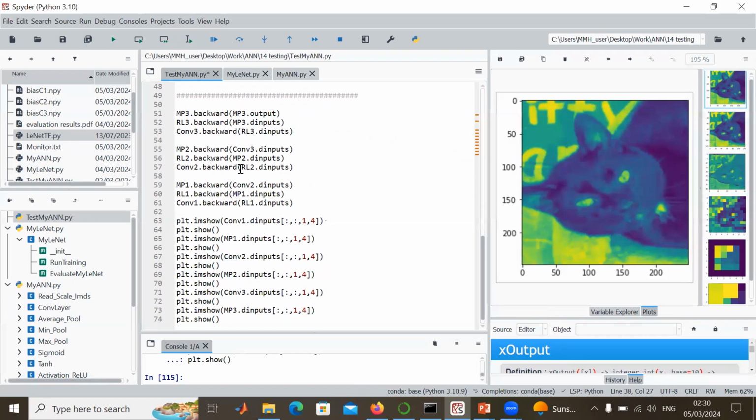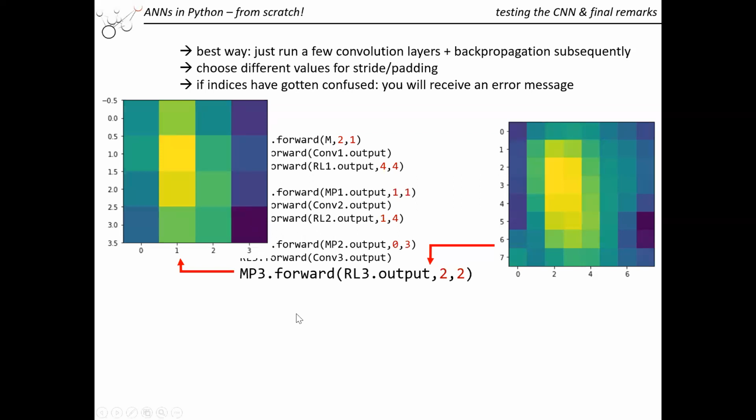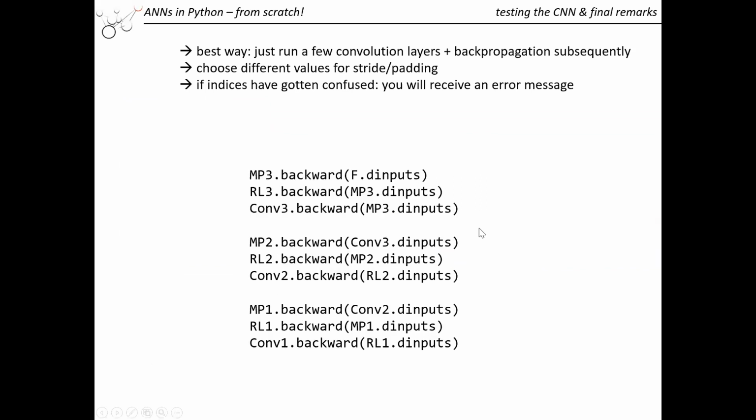And of course, we also want to test the backpropagation part. So let's also see what we expect to see then. So I want to return to the slides. So what we will do now is that we just take the output and put it into the backward method of the last max pool layer, and then we pass it on to the backward method of the ReLU layer and convolution layer and so on.